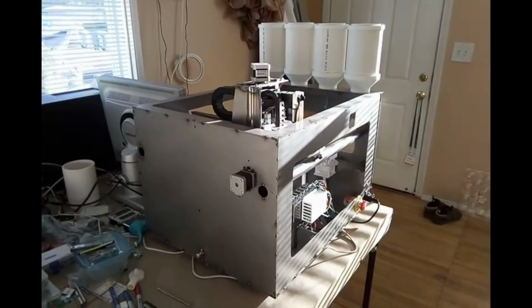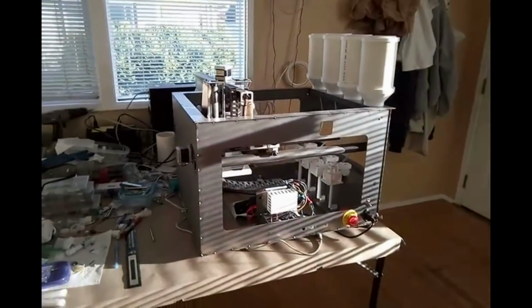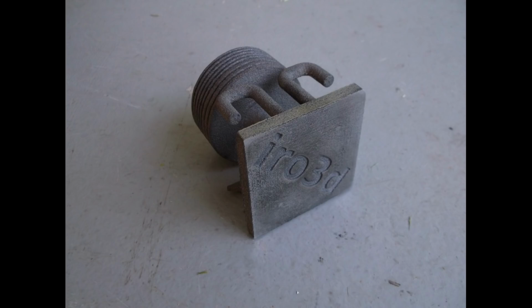iro3d is the world's first affordable metal 3D printer. Currently, if you live in the Seattle area, you can buy a beta version for $5,000. iro3d produces strong, high-carbon steel objects.